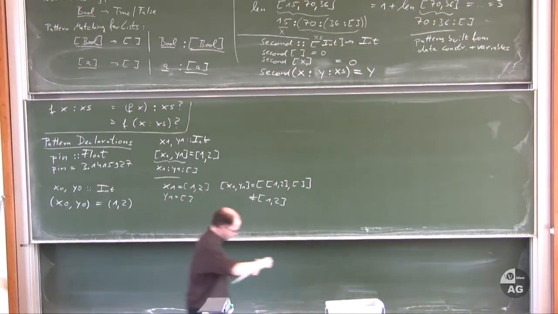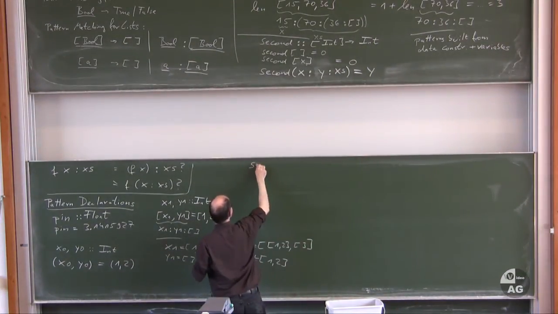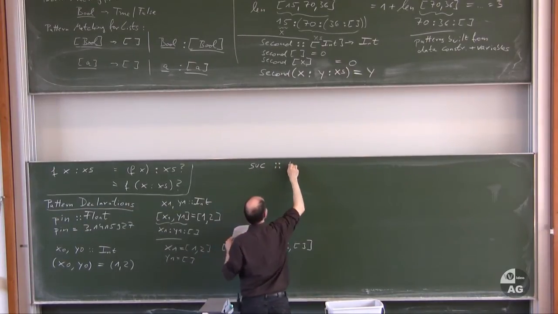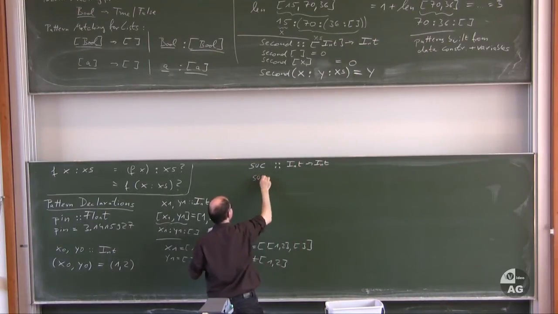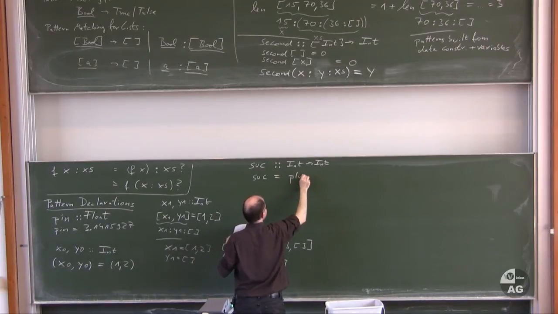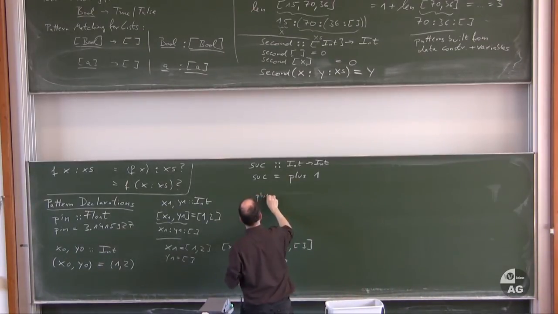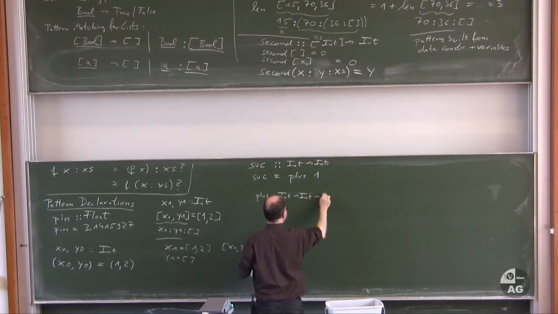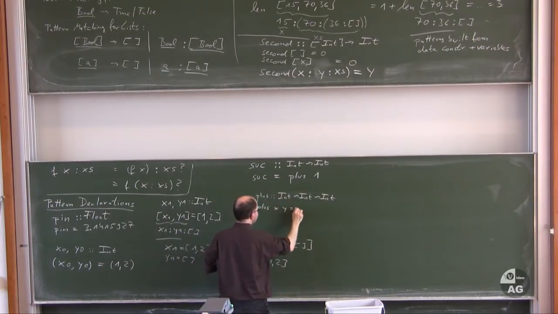Okay, one more example to recapitulate currying. So I can also write something like this. I can write suc. Now suc is a function from int to int, but in fact suc is just a variable which stands on this left-hand side, and it's defined to be plus 1. And plus we defined as before. So plus was the function from int to int to int, where plus of x, y is x plus y.